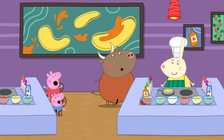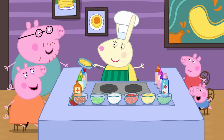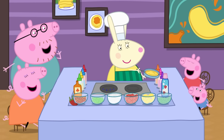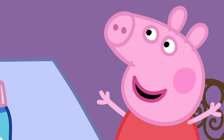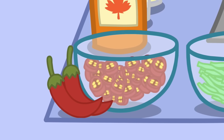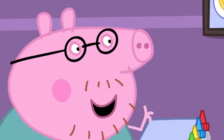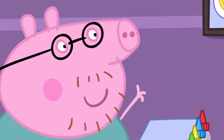Today is Pancake Day. So Peppa and her family are meeting at a fancy pancake restaurant. Hello, I'll be your chef today. I make the pancakes right at your table and you get to help. What kind of pancakes can we make? Any you can think of. We have lots of yummy ingredients. I'll have the special mushroom pancake, please. One banana-licious banana pancake with extra bananas for me, please.